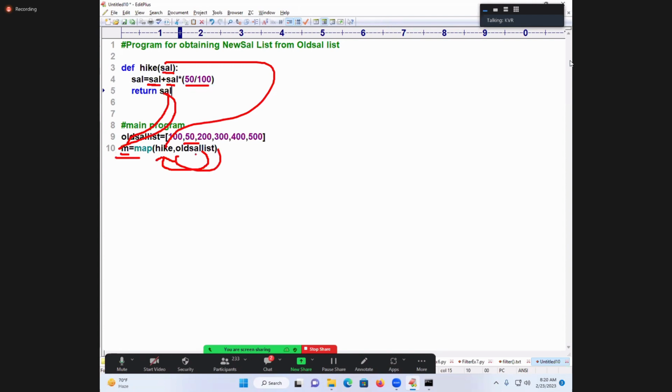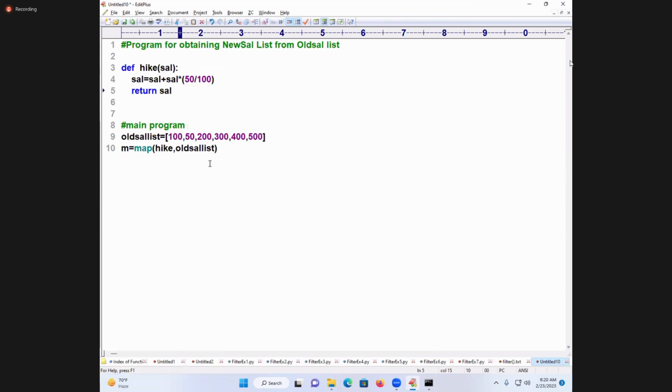This will be continued until the elements are completed or not? Now print it. What is the type of m you print? Just for your understanding. Type of m is equal to type of what? M. Just print it. So I am writing here map example1.py.